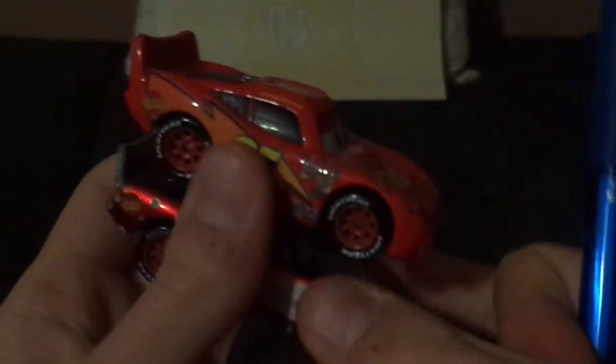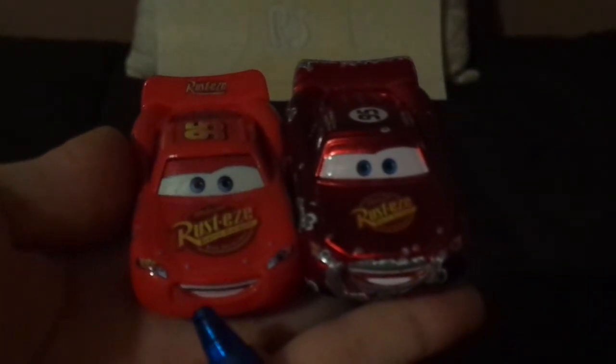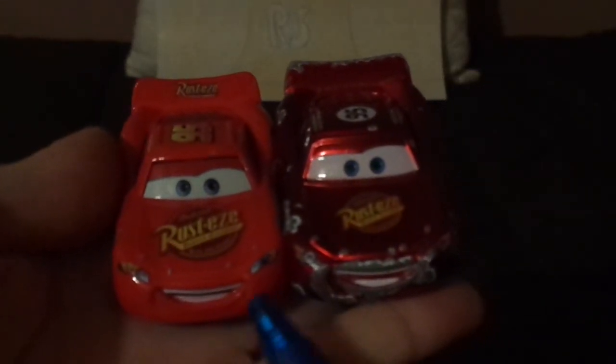And also the spoilers. This one has Rusty's on the spoiler, while this one has no Rusty's on the spoiler. Both have a name signature. Both have a Rusty's logo on the back, and a 95 on one of the headlights. Although there is another difference. The Cars 1 McQueen has a rookie sticker on it, while the Radiator Springs McQueen has no sticker. And as it turns out, Lightning wore this paint job in the Mater's Tall Tales episodes Rescue Squad Mater and UFM: Unidentified Flying Mater.